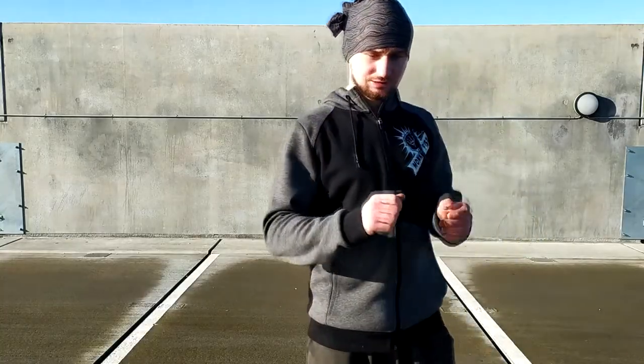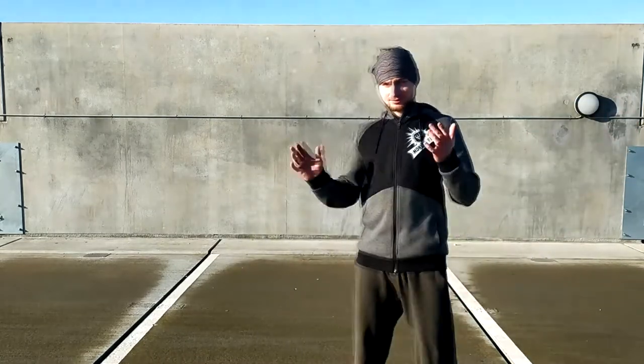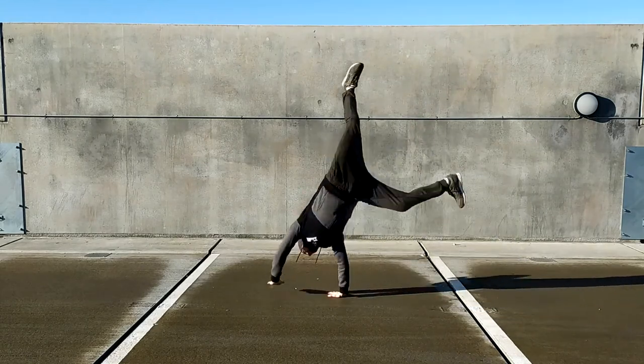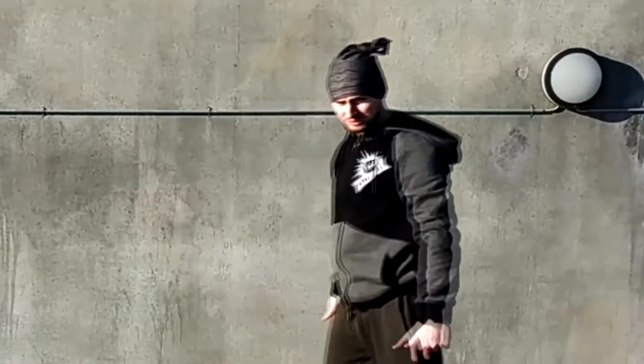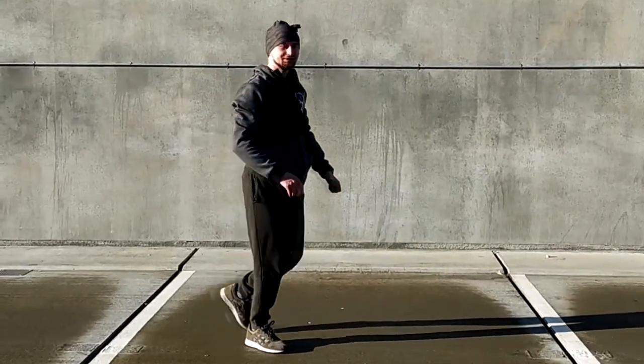Another thing is that when you put your arms on the ground, don't move them. It's pretty simple. One, two, one, two. Don't try to walk like that. Of course you can do this more dynamically.